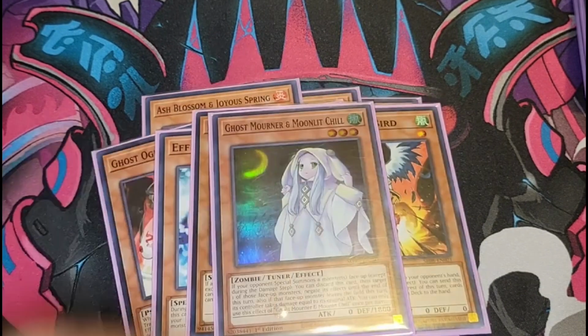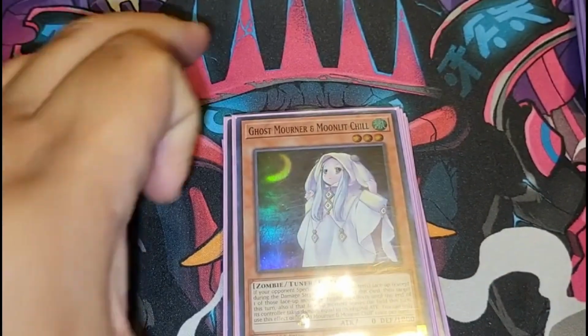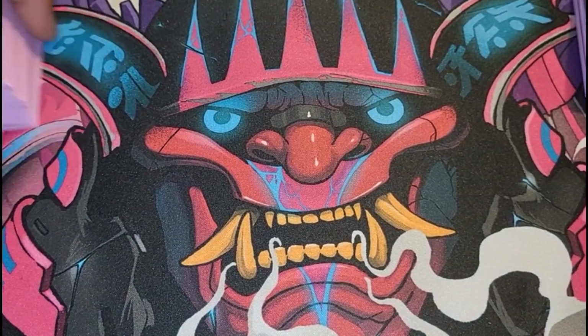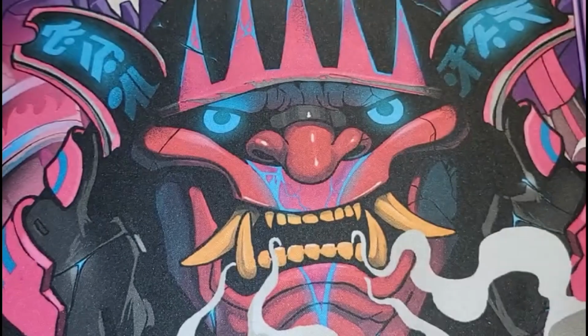And I am playing just the one of Ghost Mourner and Moonlit Chill. She's also really good as a negate, basically. So that's it for the main deck. I'm running a solid 40 card deck. I don't want to go above that.